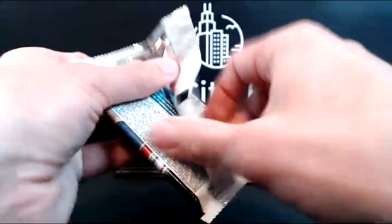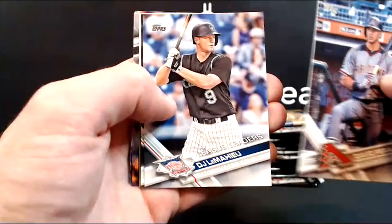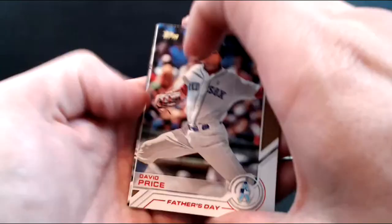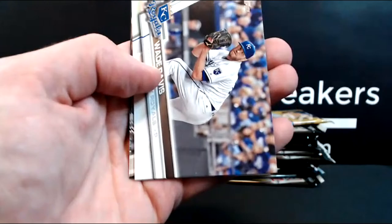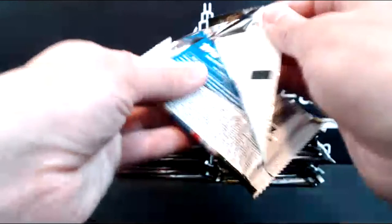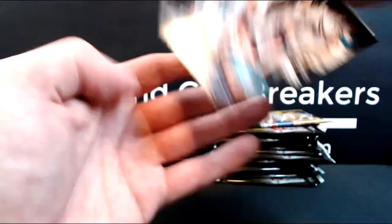Peralta, Middlebrooks, DJ LeMahieu, Arietta league leaders — that was the crazy year he had. David Price Father's Day for the White Sox, we got a rainbow parallel! Carson Fulmer — not even sure if he's in the White Sox system — Way Davis, Heyward, another Carson Fulmer rookie, and Tayron Guerrero for the Mariners. Rainbow parallel is really the most common — I think it's one in every ten packs, not numbered.